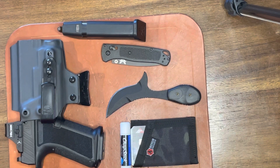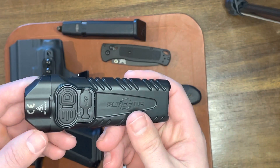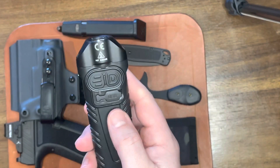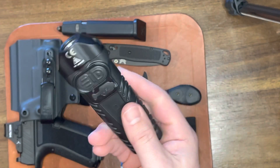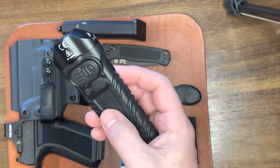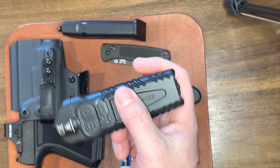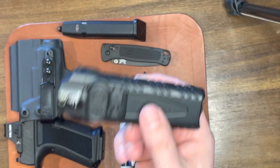I do have a new item for my EDC. It looks similar to what I had — I've carried the Surefire Stiletto for about six months to a year, but this is the Stiletto Pro. I finally upgraded to it. The biggest feature difference, and I'll do a comparison video, is the lumen output — it's a lot bigger. It's a slightly larger and slightly heavier light, but the clip is now bezel-down; before it was bezel-up. I much prefer bezel-down, so it was worth finally upgrading. Got a good deal on Big Daddy Unlimited.